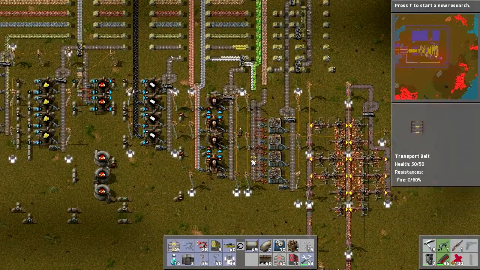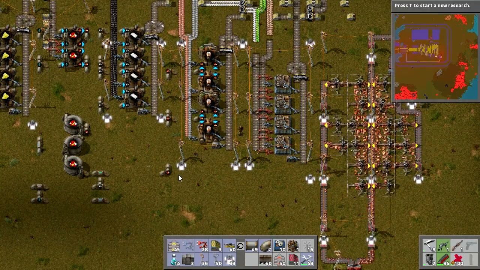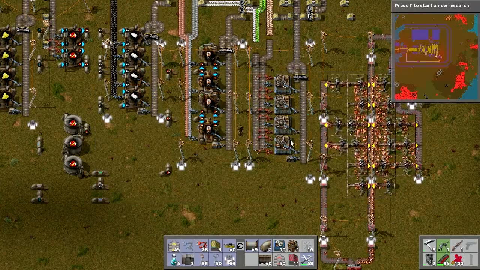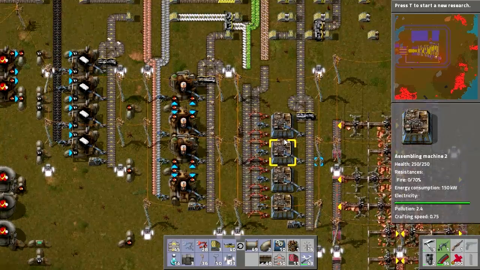There's only one more thing I think we need, and that's lubricant. But I might make that on site. But I think it's the last thing I need petroleum gas for. Unless... Oh no, there is one or two more things I may need petroleum gas for. But that's fine. We'll deal with it later.